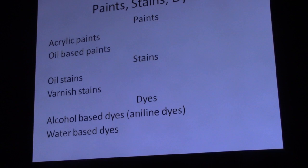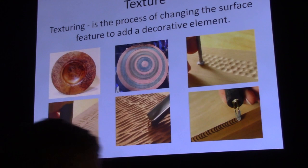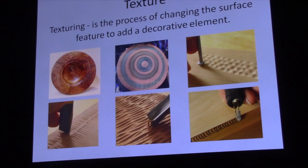I'm just going to see about texturing, which is the process of changing the surface feature to add a decorative element. This piece right here that I'll pass around, on the back of it, you'll see Sorby's tool being used. You'll also see the band that I used, the Wagner tool on there. And what you'll also see is this is a colored wax that's available. I've got four different colors over there.